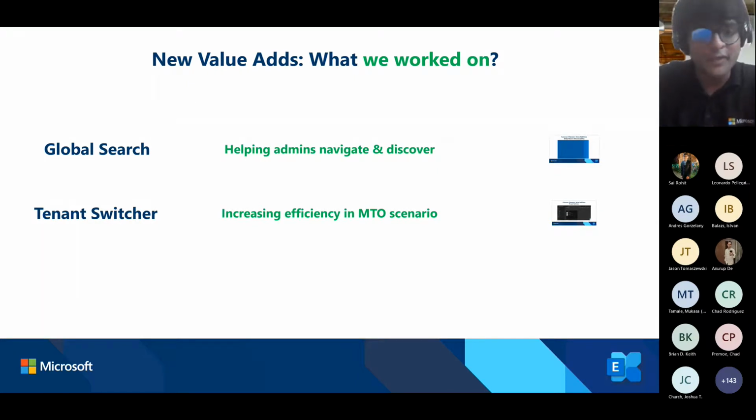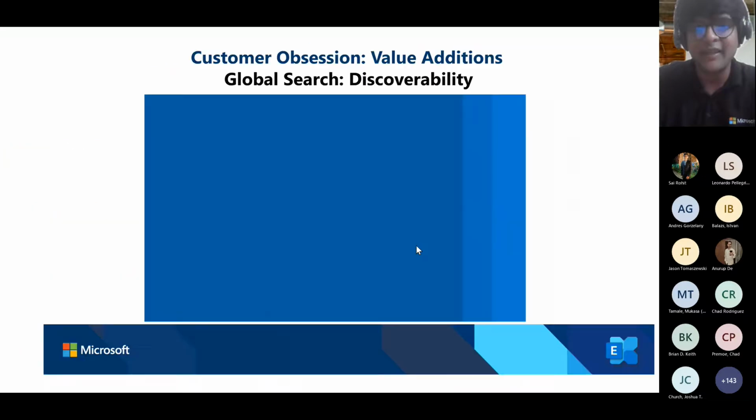Maybe they are in MS Purview, maybe they are in Compliance Admin Center. So for that also, this global search is working. There are some scenarios that are still a work in progress, but for example, say if you want to find where is spam filter, you can actually do that search from EAC and we will help you navigate to the new home of spam filter. Here's the demo.